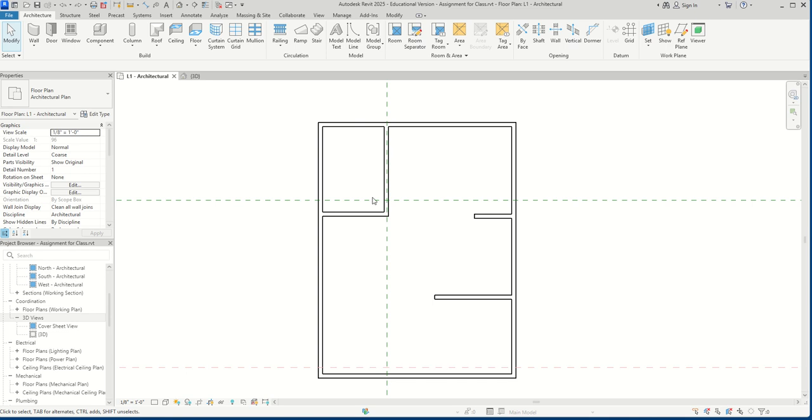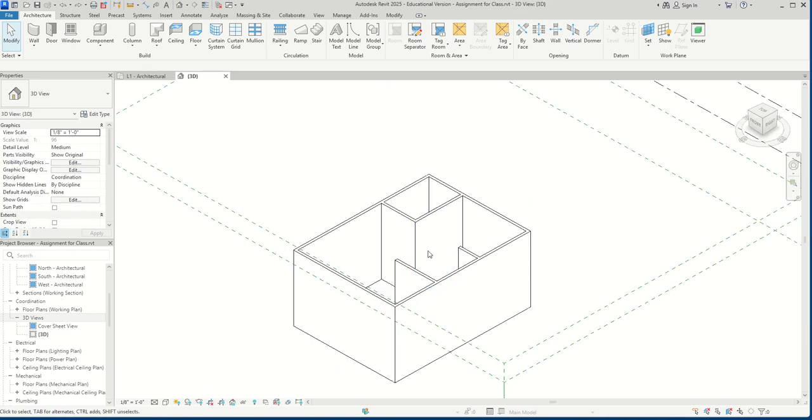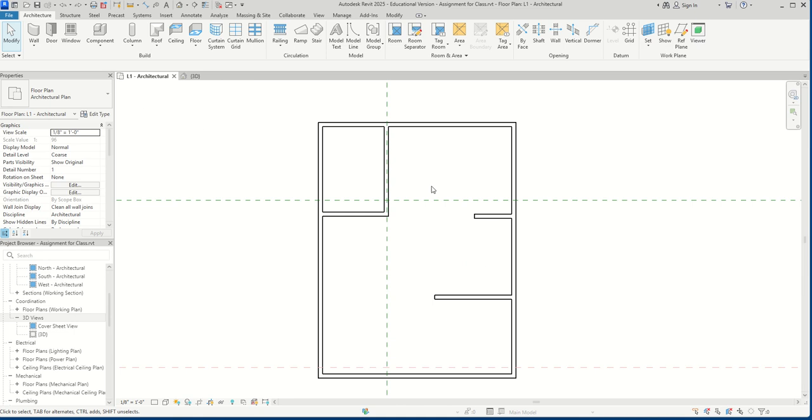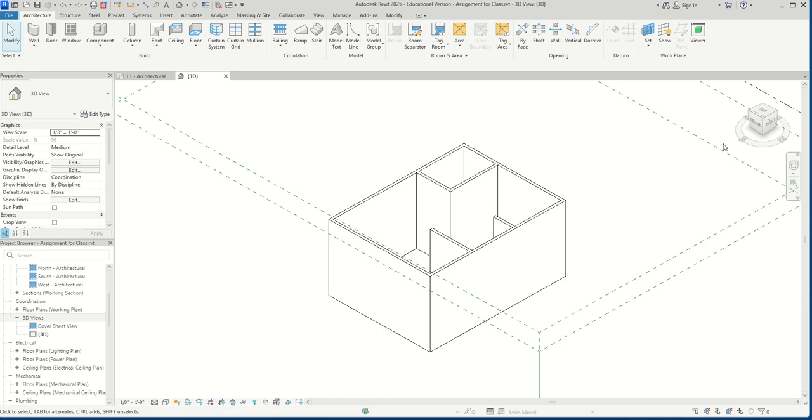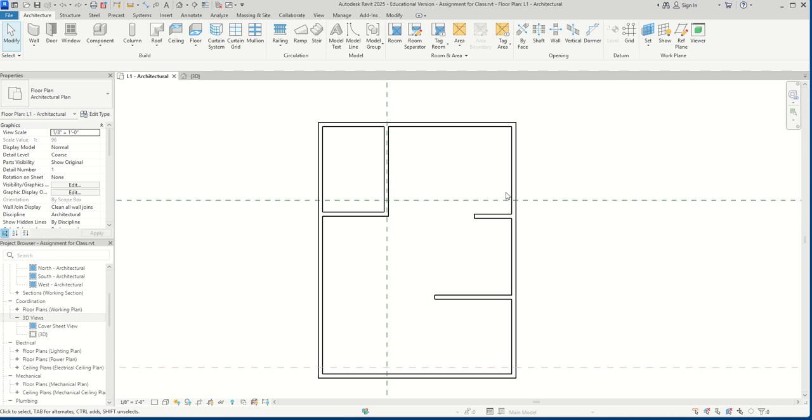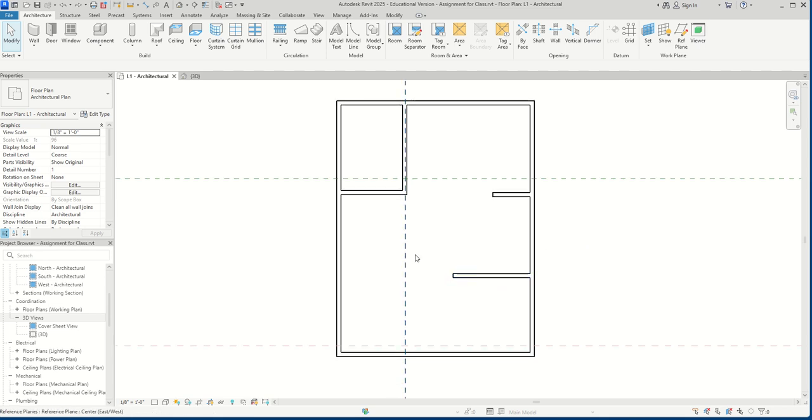There are going to be times where things are easier to do in 3D view than plan view, and the opposite. In 3D view we're entering a three-dimensional world where there's a whole other variable. Sometimes you put things in here and they're floating off the ground, or you can't see them because you didn't put them on this plan level, but we will talk about that as we go.